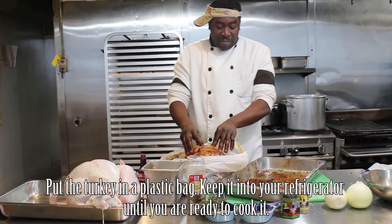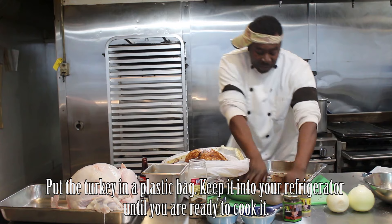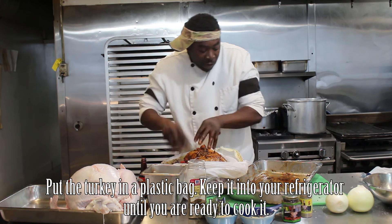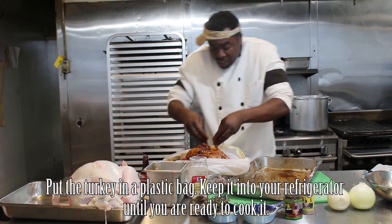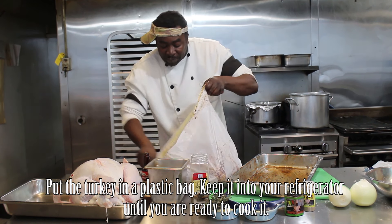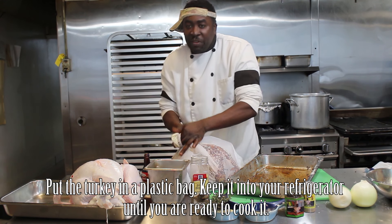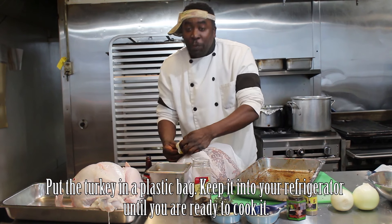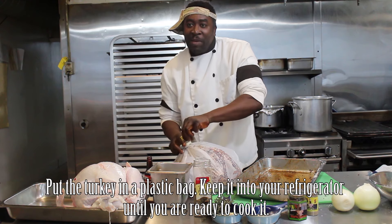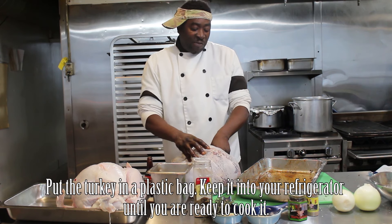So this is what we do: get a garbage bag — a cheap garbage bag, you can get them at any shop. Put your turkey in it, take up the excess corn seasoning, pour it on your turkey, and hard way off you go from there. Just tie the bag and put this turkey in your refrigerator. Or if you live in a cold state, put it out the door — just put it up high so that the animals can't get to it. The corn brine on it is going to keep it preserved until your Thanksgiving day comes.